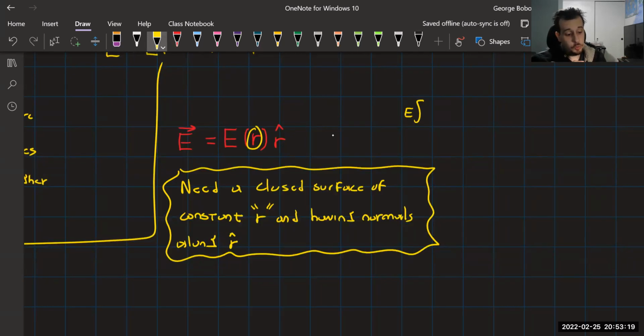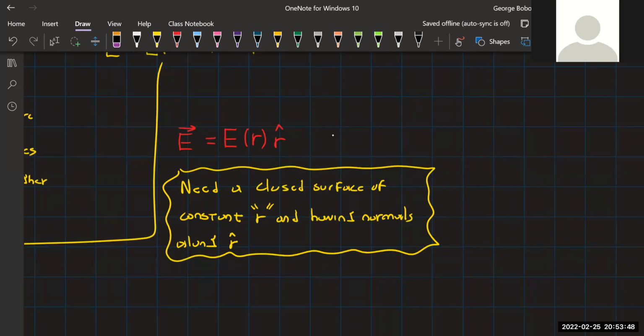But the other thing that I need is that the surface I'm using has normals along the electric field direction. And that allows me to do the breakdown of the dot product. So I need both of these. What shape satisfies this statement? I think you know. Olivia? Sphere? Are you sure? A sphere has a constant cylindrical R? Well, yeah, I guess just then like the cylinder. Literally just the cylinder, right?